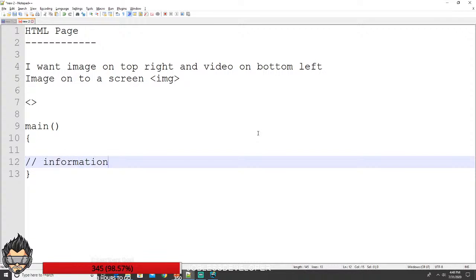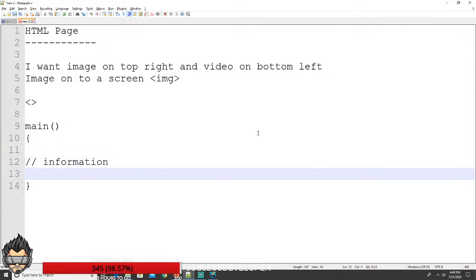So you close the braces and open the braces and write all the information over here. But you don't have this format for HTML. Why?